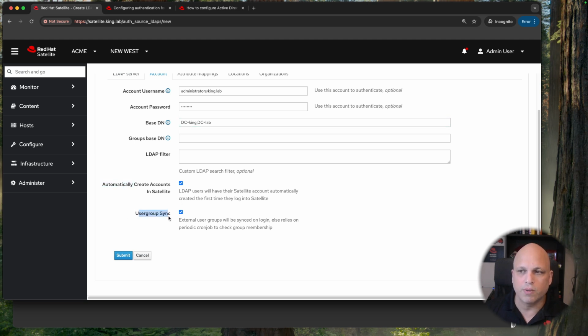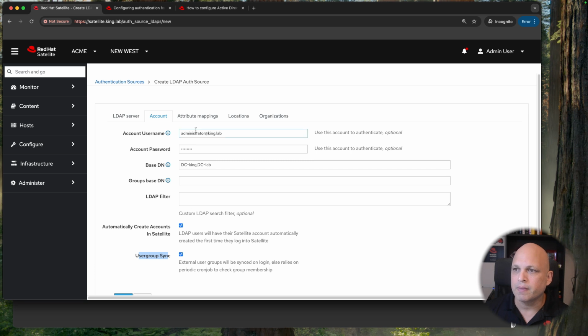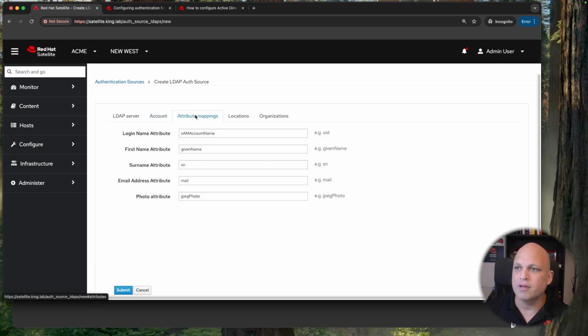We'll talk about this one in a few. User group sync: for this tab, this is enough. Next one, attribute mapping. You can keep all of them the same except for the first one, login name attribute. This is not your login name. It is not something like this. My login name is Waldurio, so I'm going to set Waldurio over here? No, don't do that. If you try that, this is not going to work. This is like a variable.